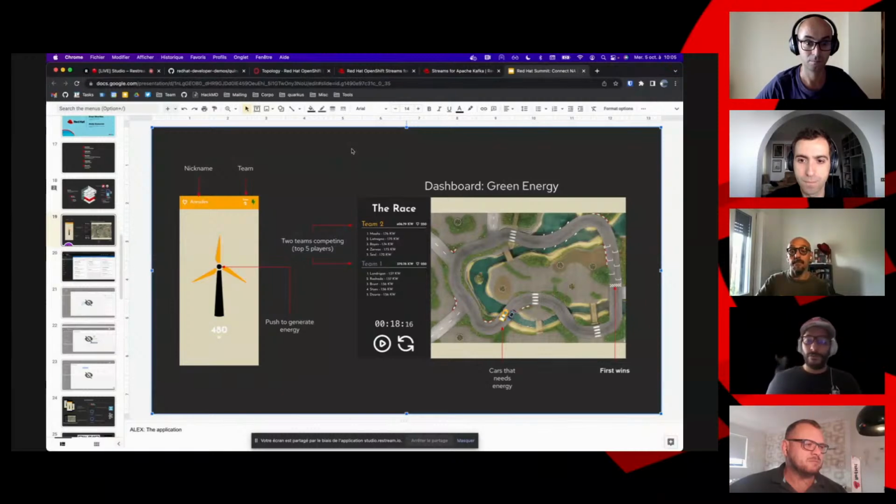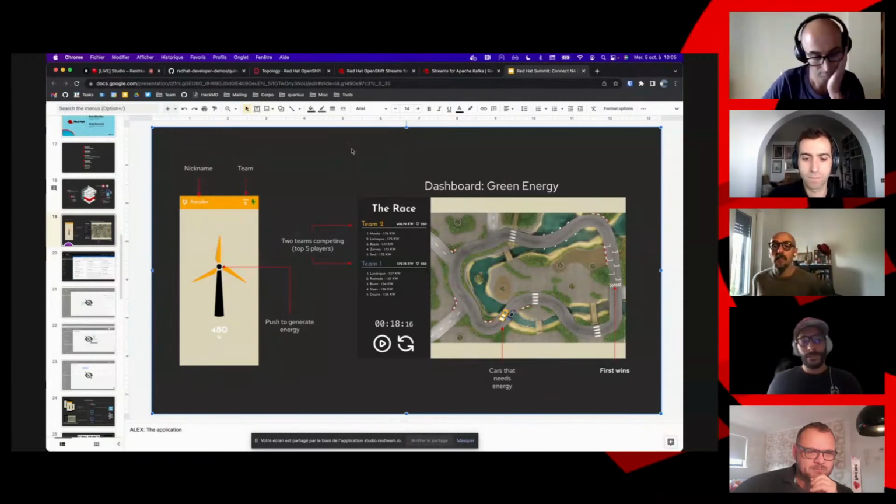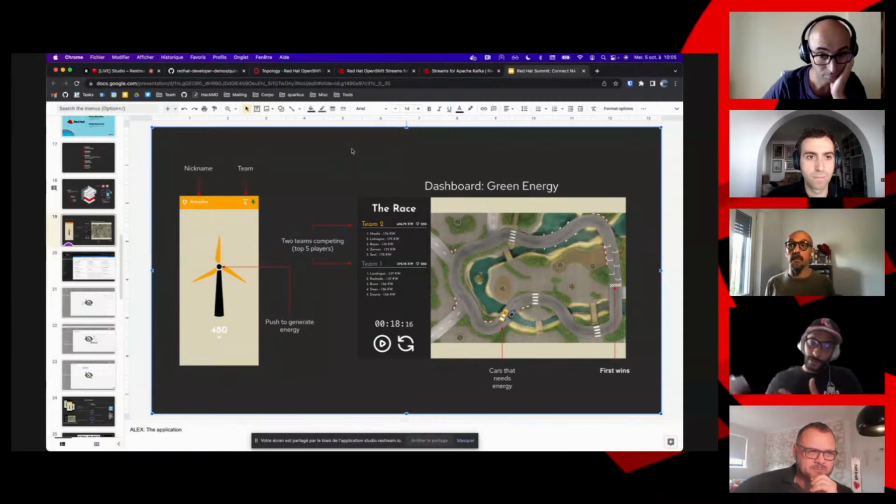We will have a farm of wind turbines, and on all those wind turbines, you will have a sensor to read how much energy is generated. From those sensors, we will then create events that might be thousands and thousands of events per second. And we will just send them to Kafka, because Kafka is really made for this kind of job.